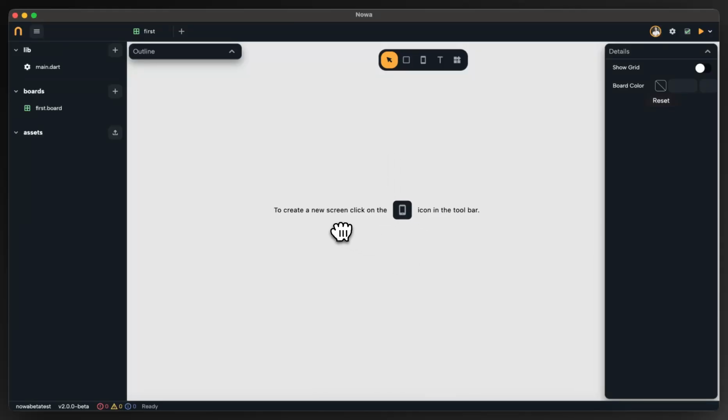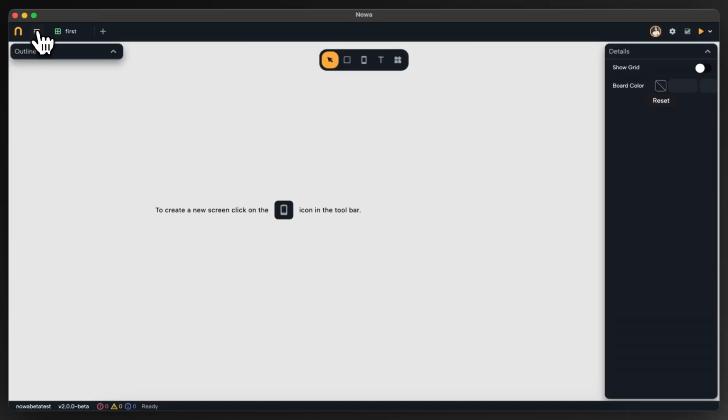So when you open Nowa 2.0, you will find it looks different than the ones already live. And there's some panels that look different or change their locations. So the first thing first, on the left side, it's not anymore the files and the outlines as two different tabs. Now you will see the files taking the left side by itself because it's the main thing in your project. Here you will see all the boards, all the assets, all the files in your project, and you can even close it here so you can focus completely on building.